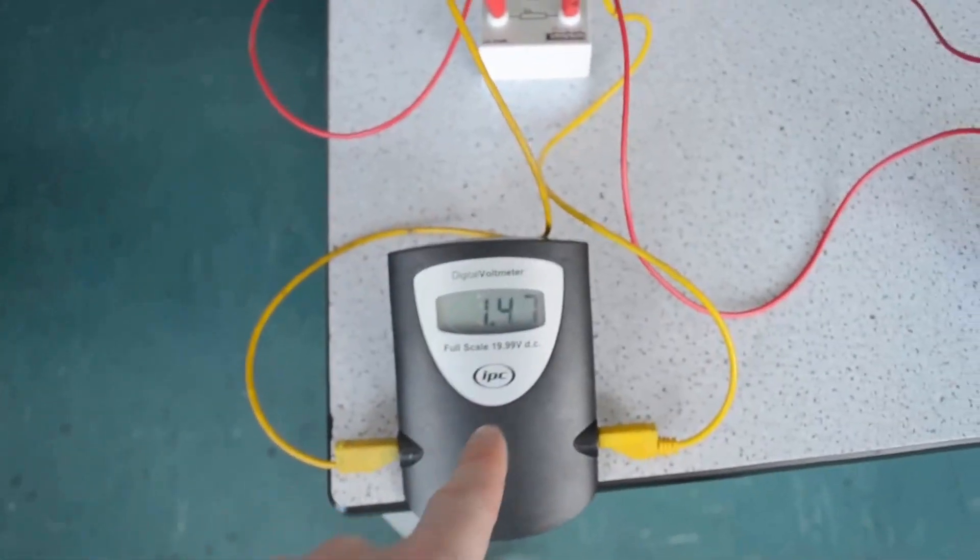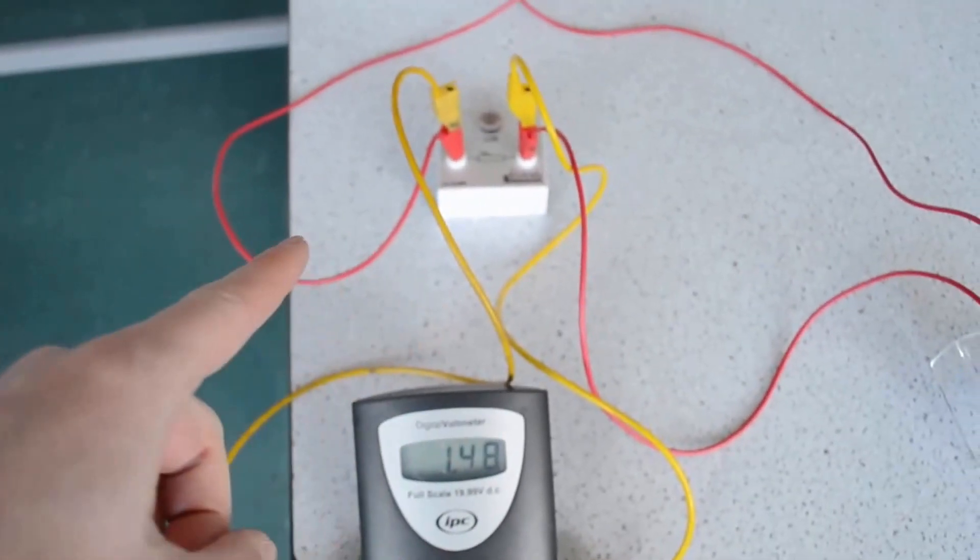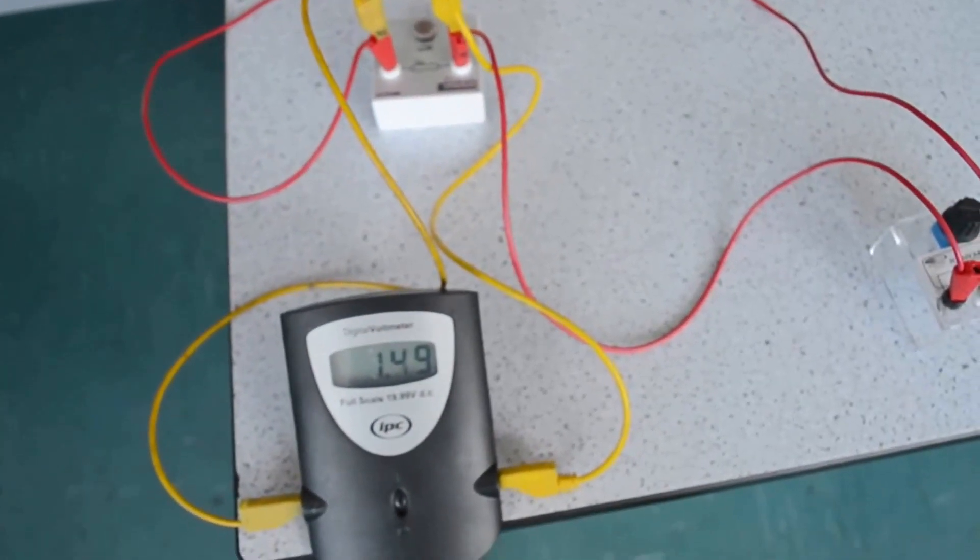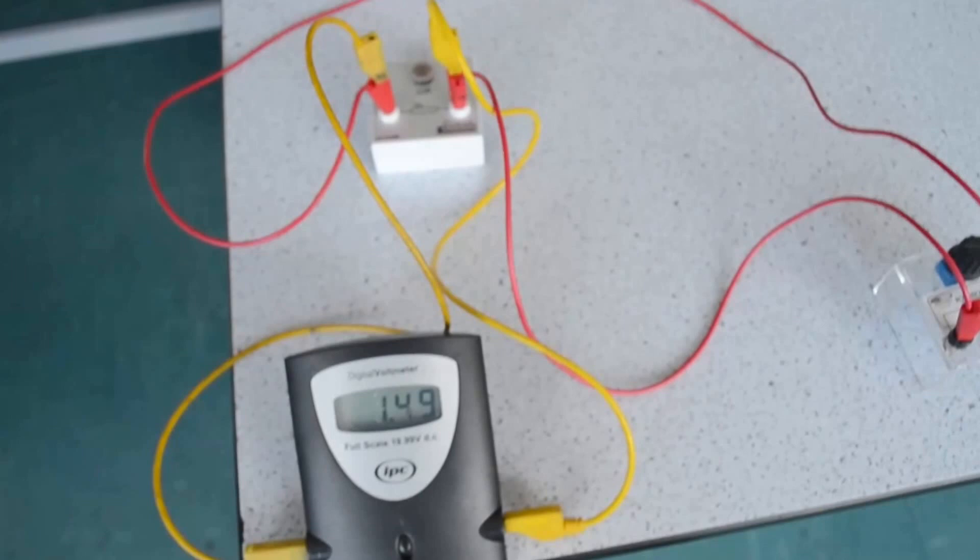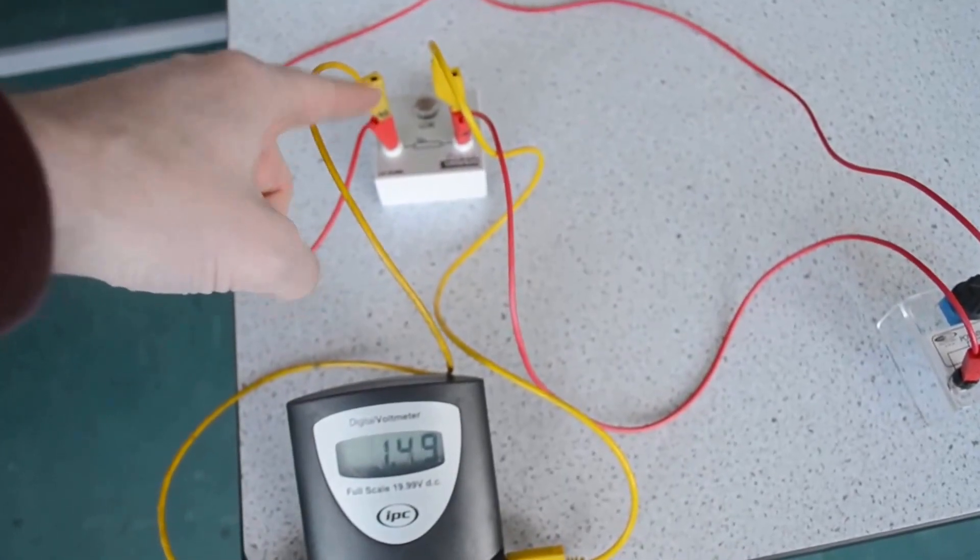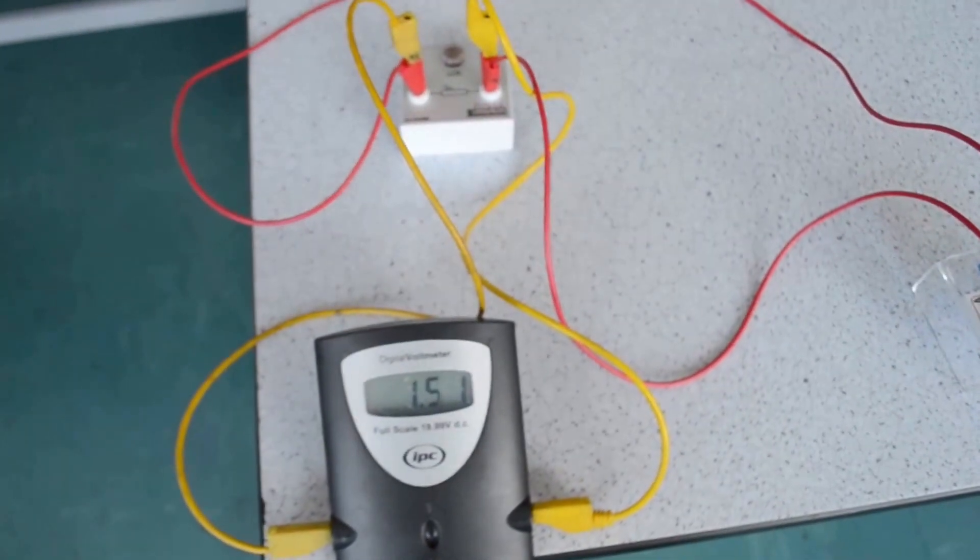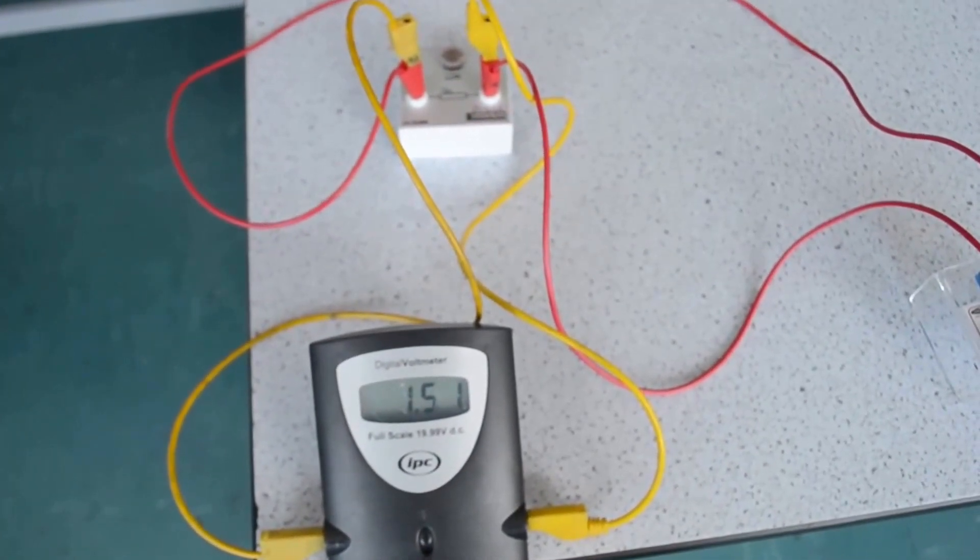The voltage across the LDR will be proportional to the resistance of the LDR. This sounds counterintuitive at first, but it's because the higher the resistance, the more energy is being lost across it, so the higher the voltage, the higher the potential difference drops across it.